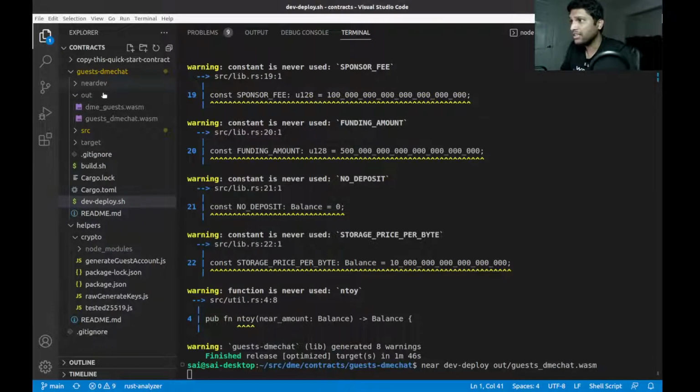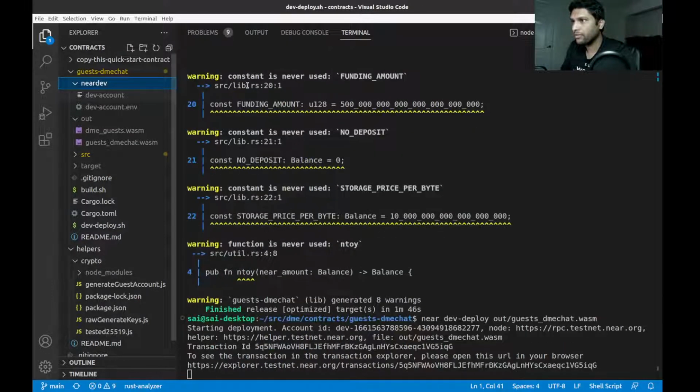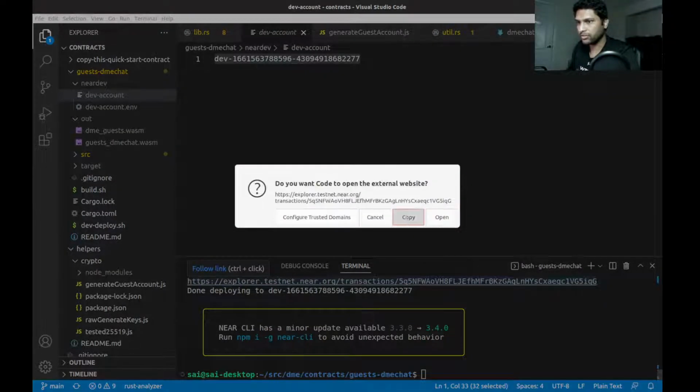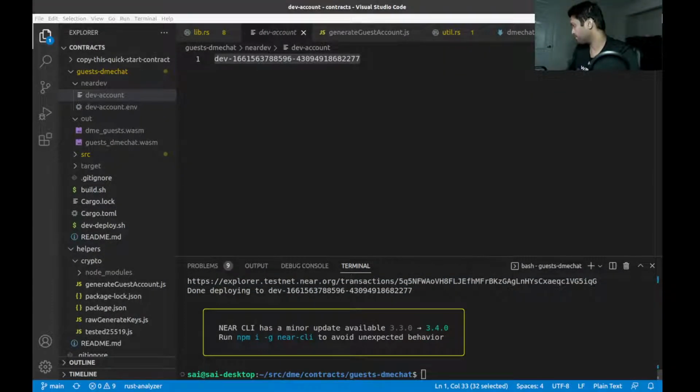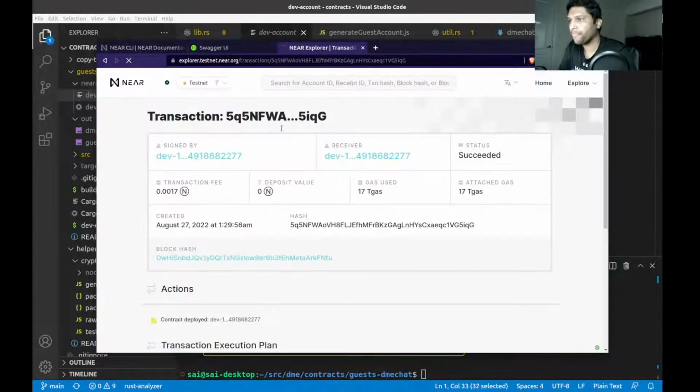What this does is it creates a brand new testnet account with the following ID, and then it deploys our transaction. So if you click in the transaction over here, it should open it. I'm just going to copy it so that we can check it out in the browser. Yeah, and there we go.